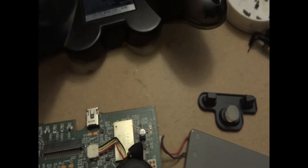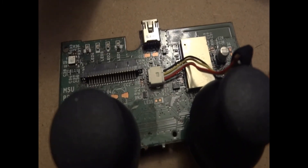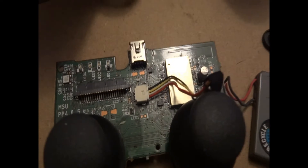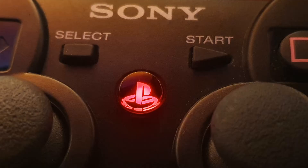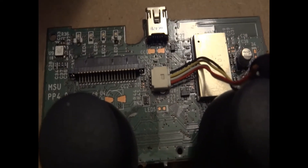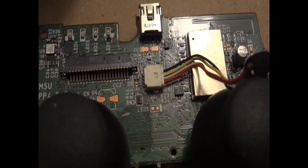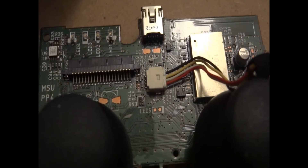This was a mod that a lot of people did later on in the PlayStation's life cycle. But it's just very interesting that Sony decided, at the last minute, not to include the LED in the controller. You can find images of people with prototype PS3 controllers and very early models where this LED is actually in place and working. I remember doing this back in the day, actually soldering LEDs into that connection point — and there's no continuity there. There's actually no positive; there's a ground there, but there's no positive.